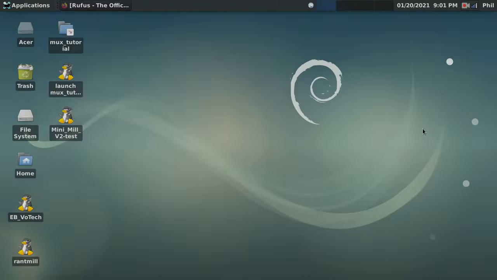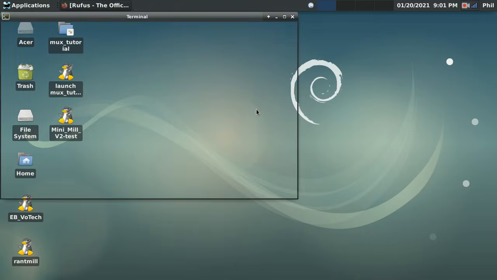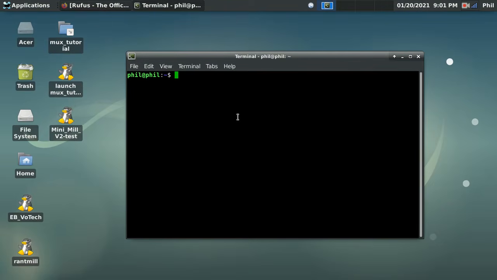The one thing that you're going to find yourself doing in Linux more than you would on a Windows-based PC is using the terminal emulator, or in Windows it would be the command prompt. You'll find yourself in the terminal emulator more often in Linux than you will in Windows.